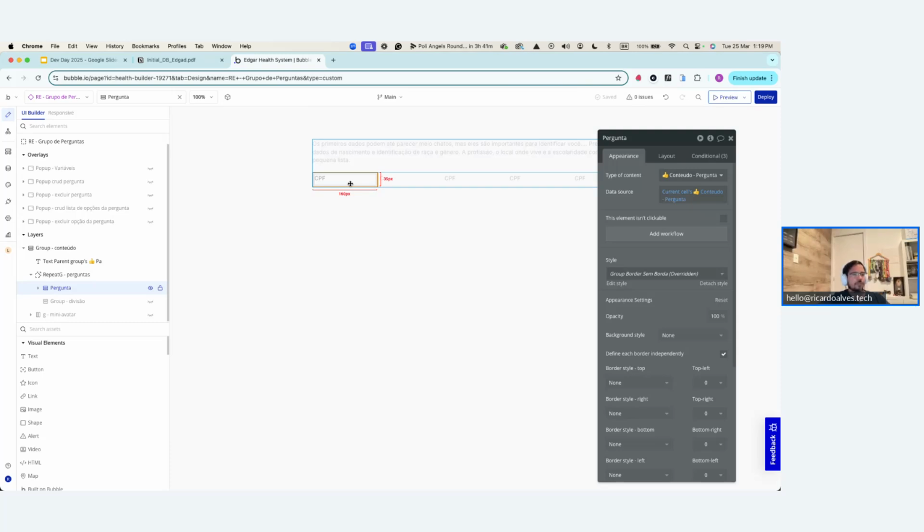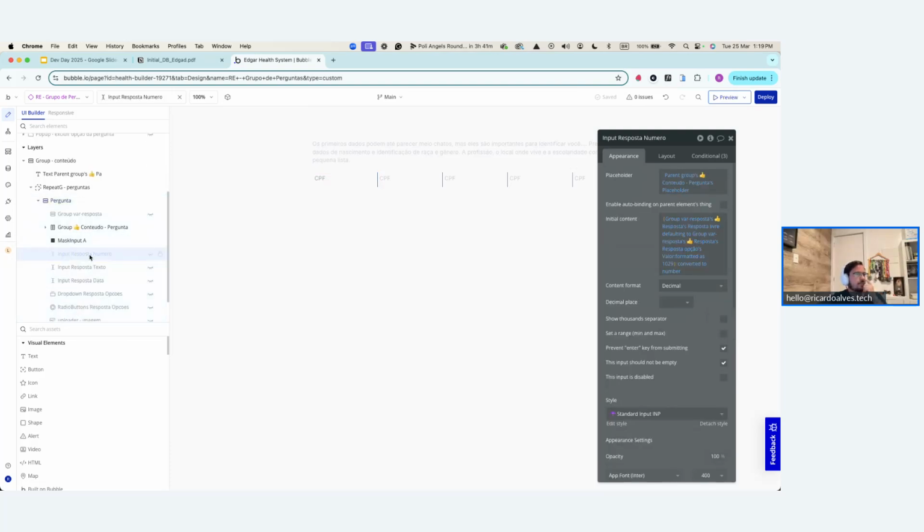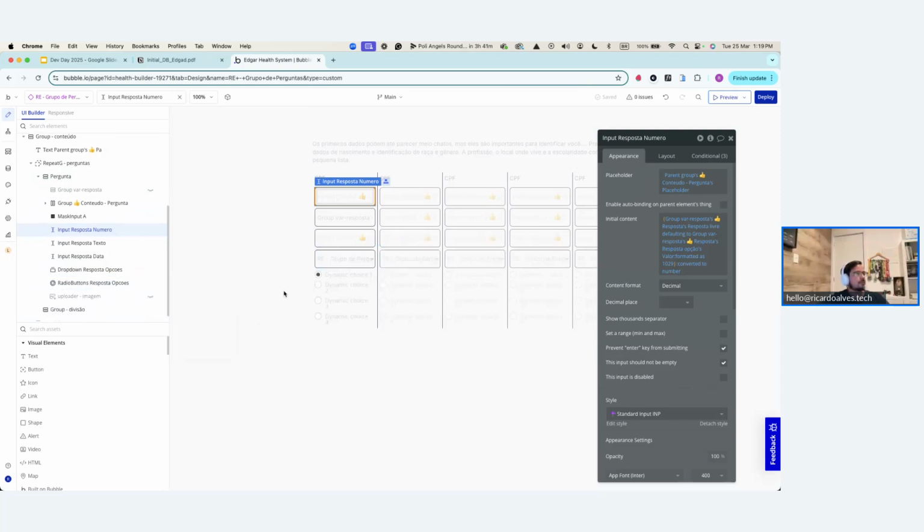Okay, how do I save the data? This is a very good question. So here is the app, and what we do here is the workflows to save the data. So essentially, we did everything with text.